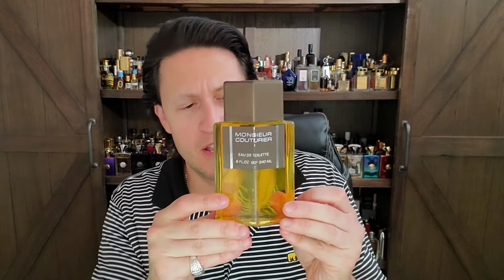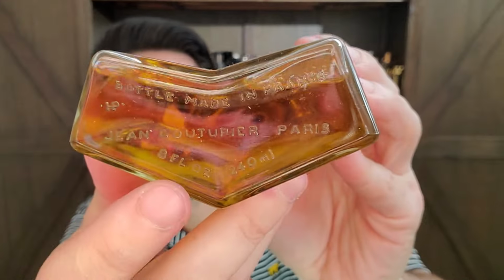Couturier. And it is created by one of the greatest perfumers of all time, which is Raymond Chailan. Raymond Chailan made this, and I was beyond impressed when I smelled the aftershave. I can only imagine what the eau de toilette smells like. I can only imagine. Look at this bottle. My God, man. Oh, and it's full, in pristine condition. That is just a thing of beauty, an absolute thing of beauty. That is just bottle porn right there to the collectors.